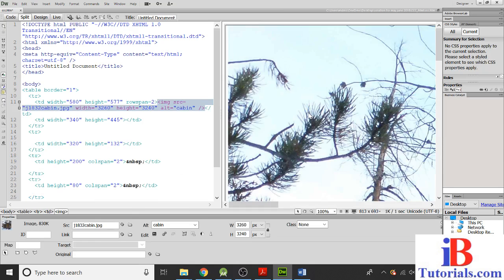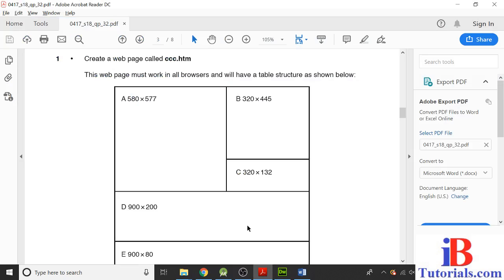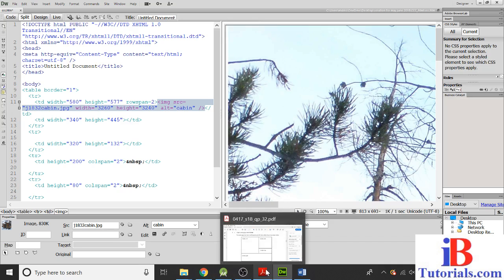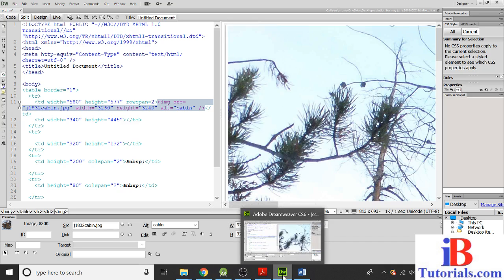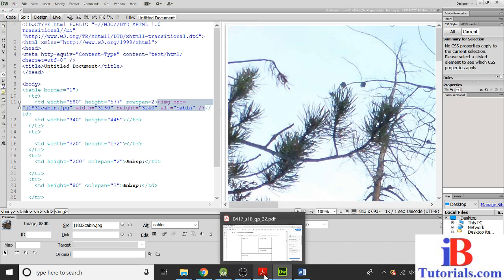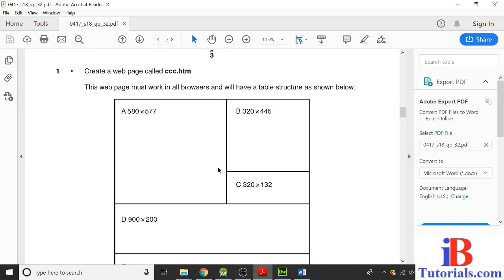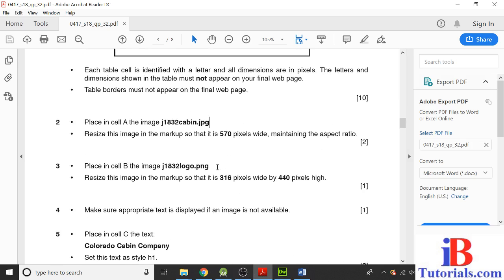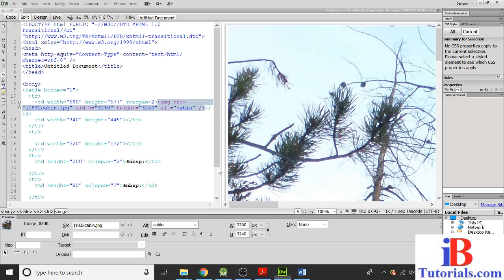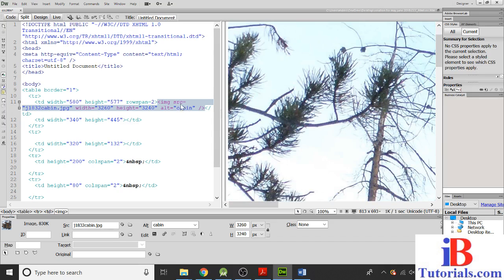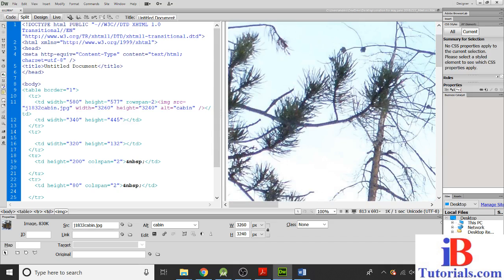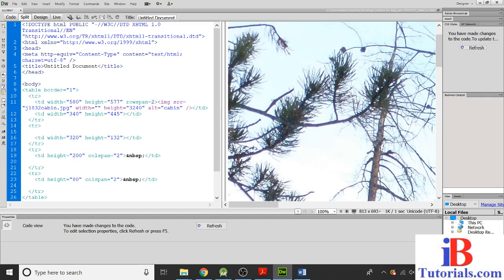And okay, it appears it will be coming within the dimension, but I think it has just crossed its dimension. It should be between 577 and 580, so they have also specified what dimension they are actually looking at. They have said 570 pixels wide. So 570, how can I make that happen? So the width is always there. It's 3260. I don't want that by default. It has come, but do I want that? No, I wanted 570.